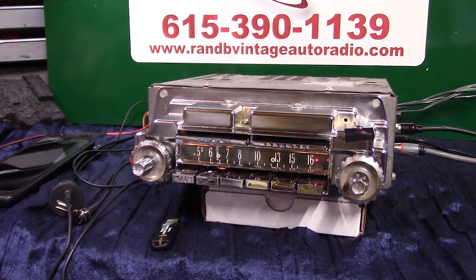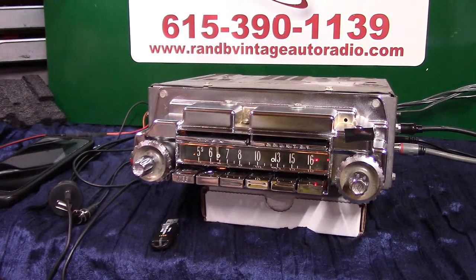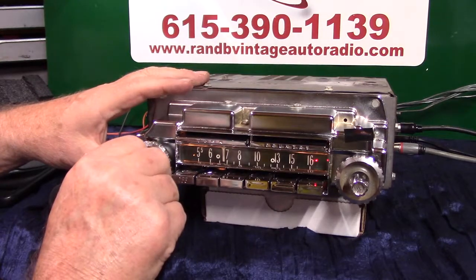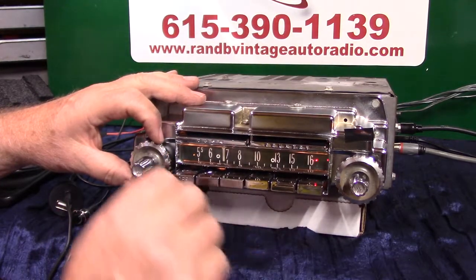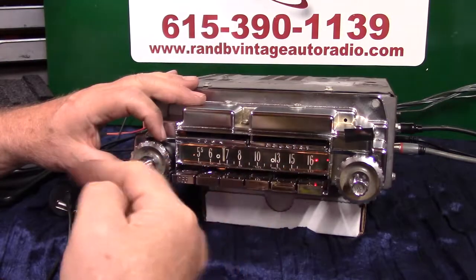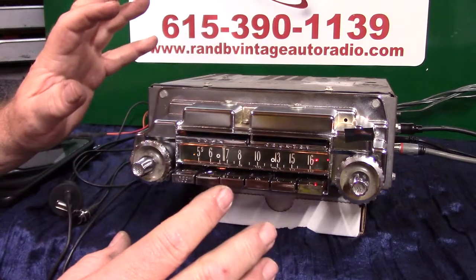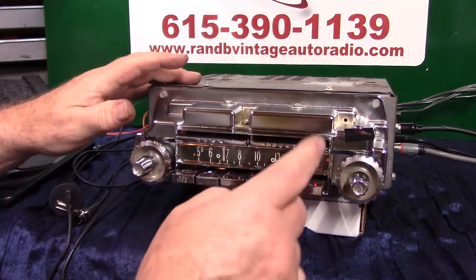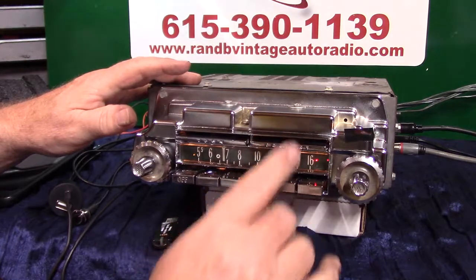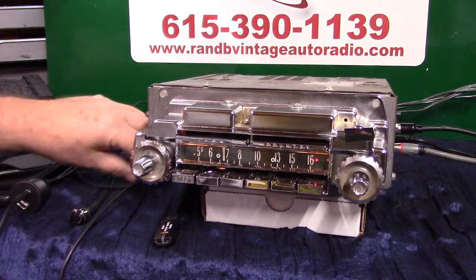Getting the wires in this thing — it's all these wires that run up through here to control all this stuff and through them holes. That's the job. She turned out nice, plays good. Every time you switch, you got town and country. There's a little switch in here set by the screw — that switch is for local and long distance. It's also set up to work your Bluetooth and your thumb drive. Answer your calls with this one, advance your music with the town and back up on your music on the country on the thumb drive and your phone.